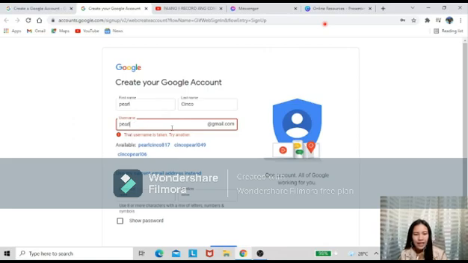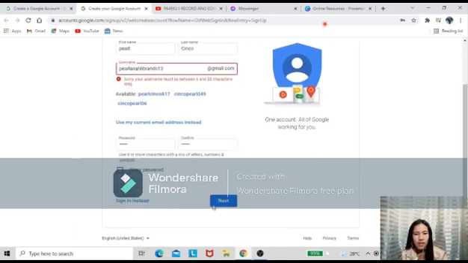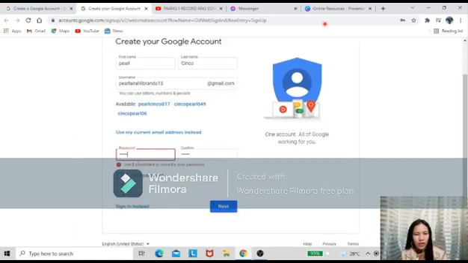Let's just try and try. Okay, so we'll try another one because according to the red fonts, your username must be between 6 and 30 characters. So it's all set. So next is we will create our password.